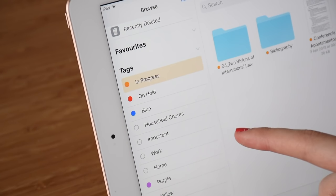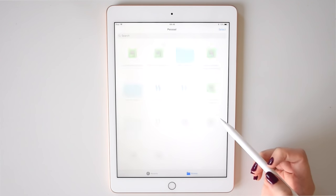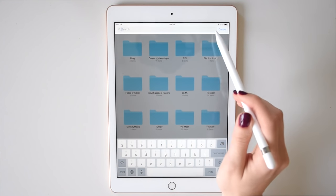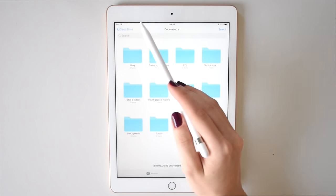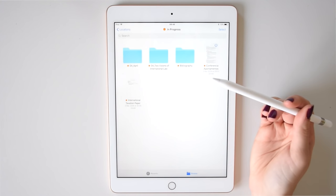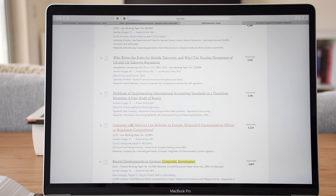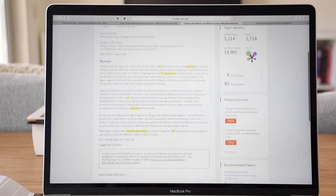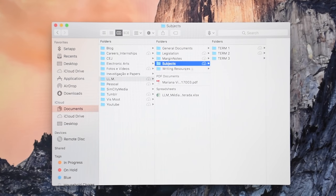Tied to the first tip is to really get into synchronization and cloud services in your digital life. This makes everything easier. All of your files are in one place in all their respective folders and you are never worried about not finding something or forgetting your USB flash drive at home. Being able to access those files everywhere, on multiple devices or even on someone else's computer is a plus. I'm currently paying 99 cents for 50GB on iCloud Drive and that's more than enough for my storage needs. It makes a big difference in how I'm currently handling my work.